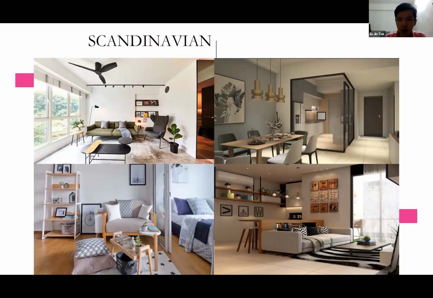Scandinavian gives you a feeling from Northern Europe, somewhere between Denmark and Sweden. You get a comfy feel. Take a look at the one at the bottom left corner. Most of the stuff there can be bought from IKEA. That's the way we want the customer or the owner to feel, very comfy and very warm. Your house is a warm house.